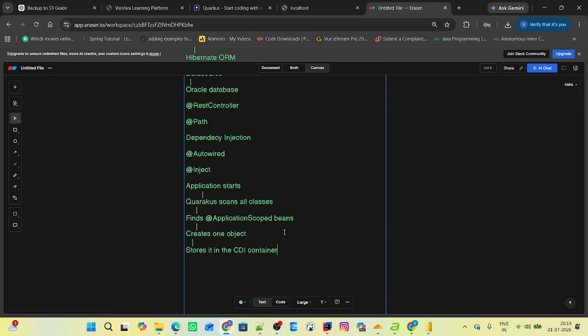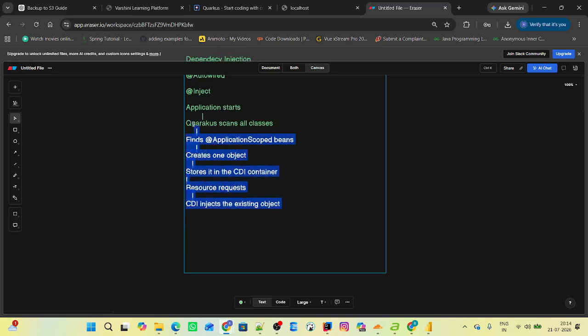Then the resource requests the greeting service. After that, what happens? CDI injects the existing object. Just remember this flow.